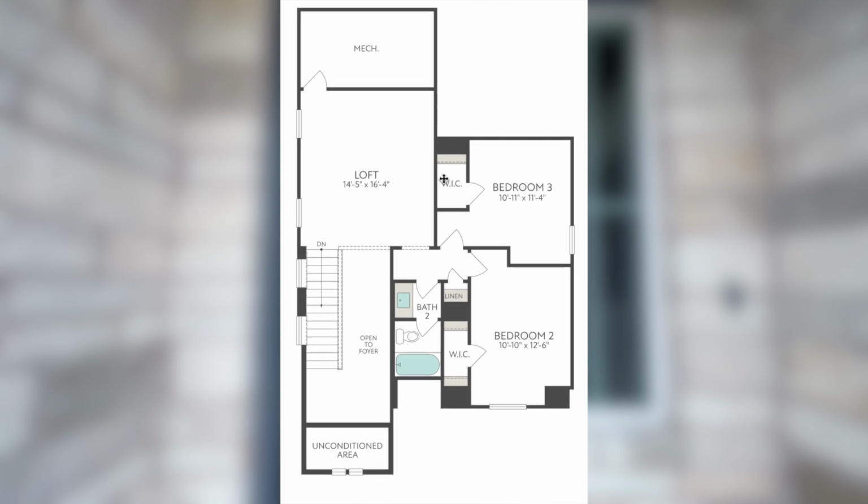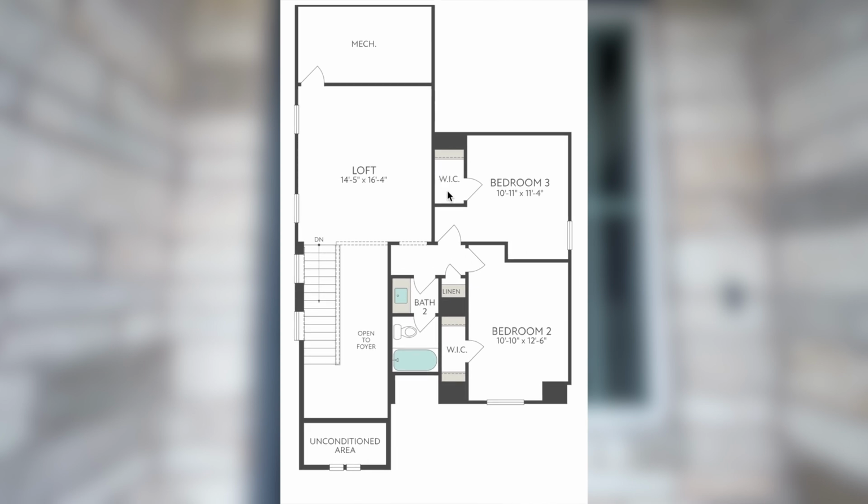Here's the upstairs. There is a room in the back on this. It can be an office. So they have this right here configured as a 3 bedroom. The home we're going to show you is actually a 4 bedroom. And you can actually, with the room in the very back, make that a bath as well. The option we're going to show you has a full bath for that back option. But there's a lot you can do here. You can make this from a 2,100 square foot and actually make it slightly larger. So I can't wait to show you the upstairs of this because there is quite a bit to enjoy. Let's get going here.